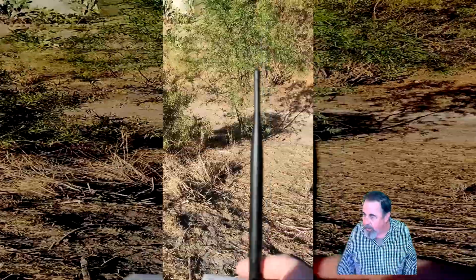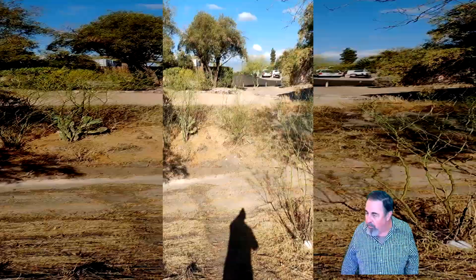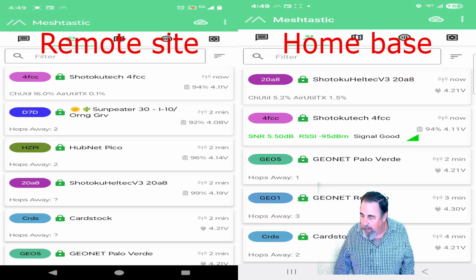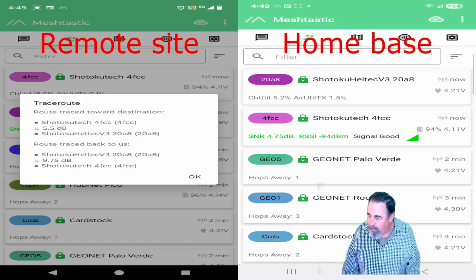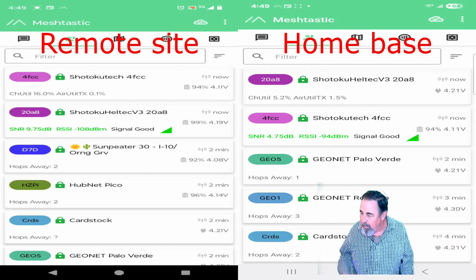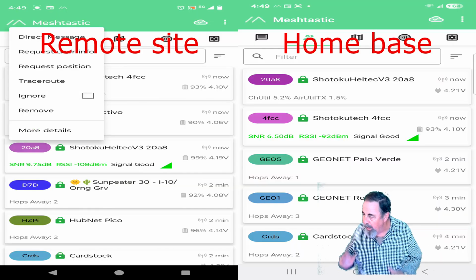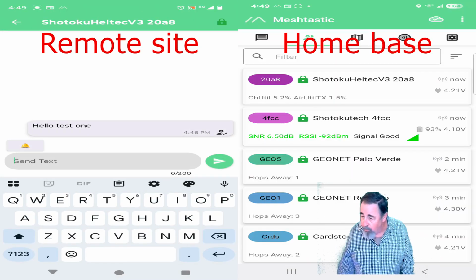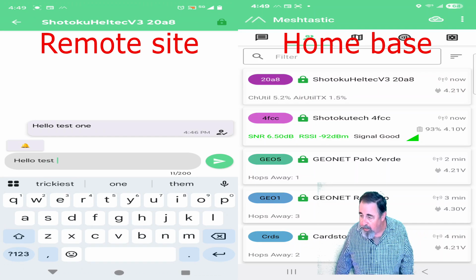Okay, so here's the rigid 175 millimeter antenna. Like I say, I've had really good luck with those. I'm in the same location. Let's do a trace route to 2088. So remote, I was using the TTGO LoRa. Yeah, look at that outbound, 5.5 decibels. And we see their signal to noise is 4.75. It's going to pop up though. RSSI is minus 94, minus 92, 6.5 on the signal to noise. That's looking pretty good. So 6.5 with the RSSI minus 92.